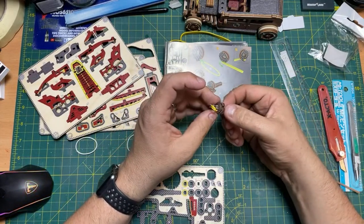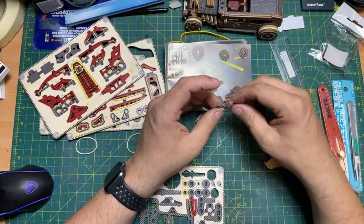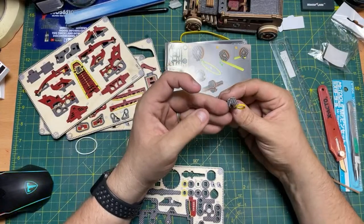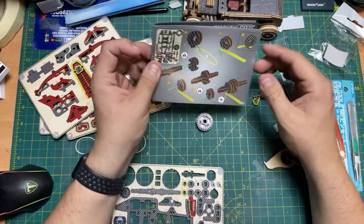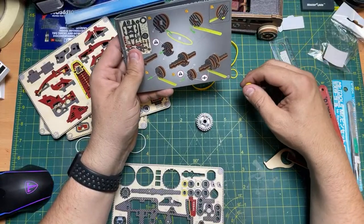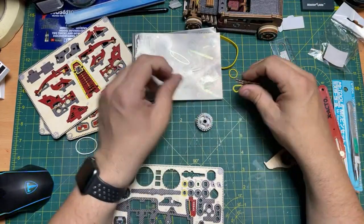He's pushed tight, to be fair. He is in close. It looks like there's a bit of a gap there. Let's just push it. I don't think it goes any further. That's it. No way, Jose. So there's that part done. Number 7, which is the elastic band, which goes out to there. Cool.